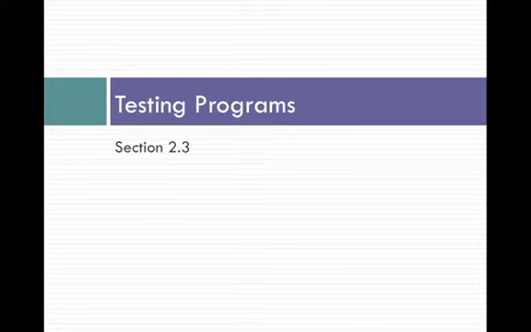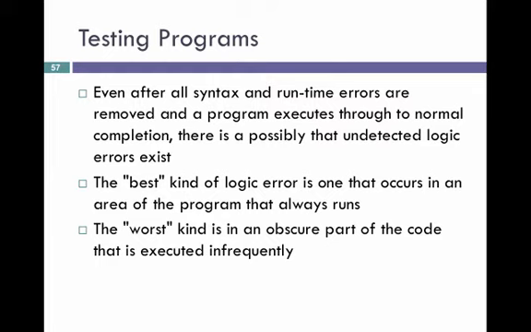In this slidecast, we're going to discuss testing programs. Even after all syntax and runtime errors are removed, if a program executes through to normal completion, there still could be undetected errors. Now, the best kind of logic error is one that occurs in an area of the program that always runs, and the worst kind is in an obscure part of the code that is executed infrequently.